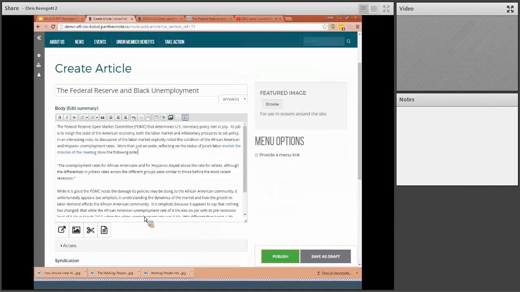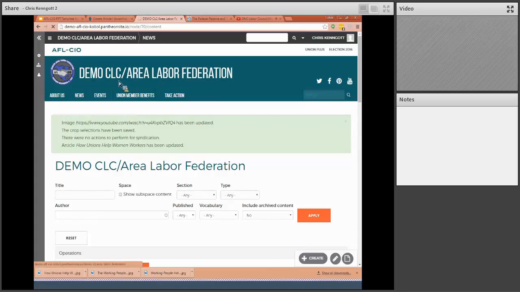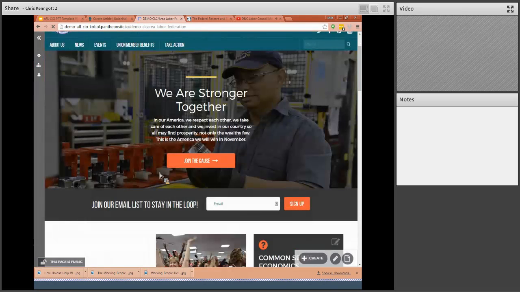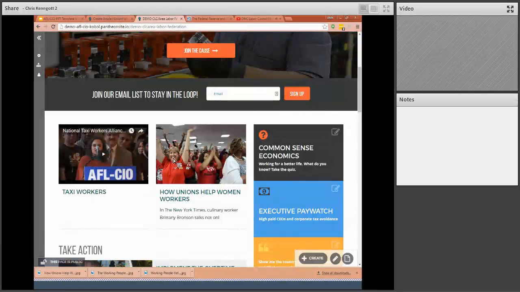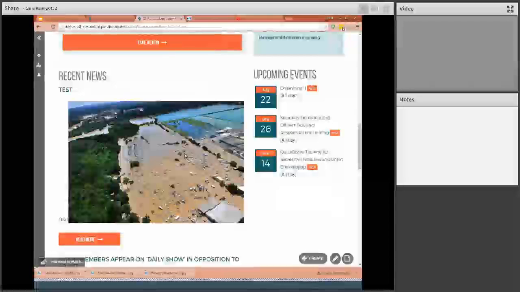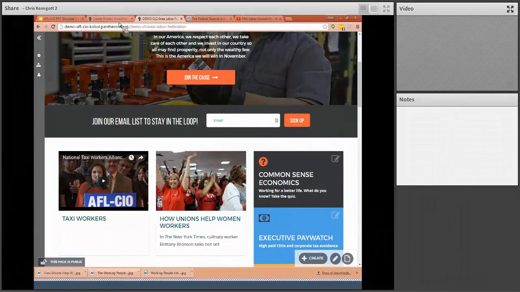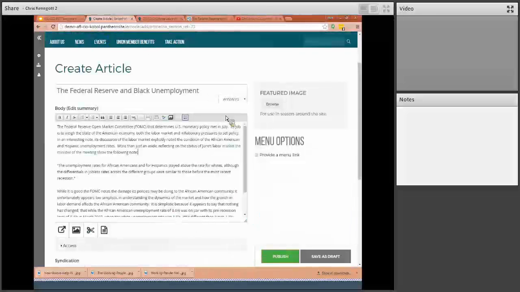Now, if you want to make this a featured image, let me just show you what the featured image means. Let me get back here to my home page. The featured image is one of the images at the top here, one of the stories at the top of the site. There's a very specific way to do it. Other stories will fall below that. But if you want to keep something at the top here, it's a featured story. The one area that you should upload your image is the featured image.